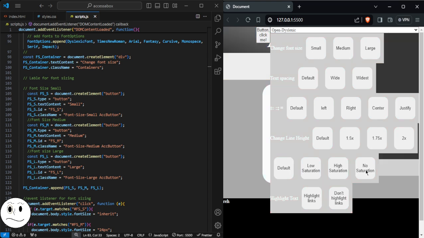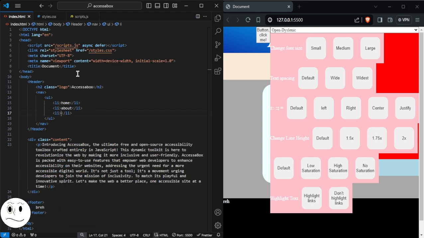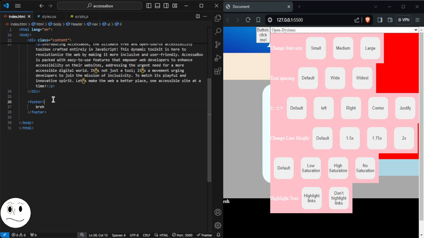So you can highlight links and not highlight links. For example, for showing the highlights of links, I go into my index.html and I add an anchor tag with an href of hash, just so it brings it to itself, with the text highlight me.